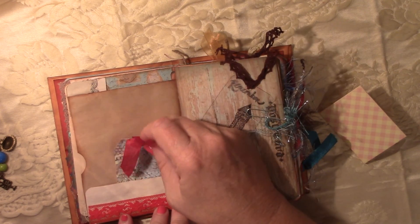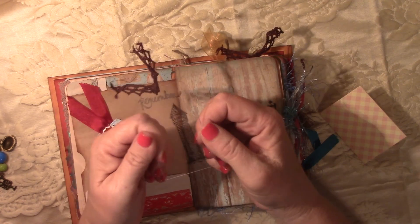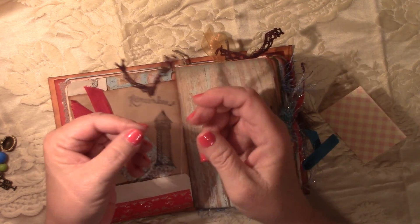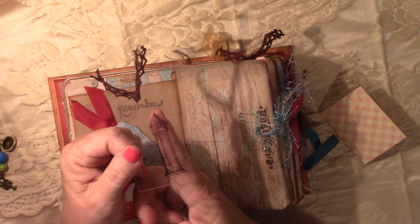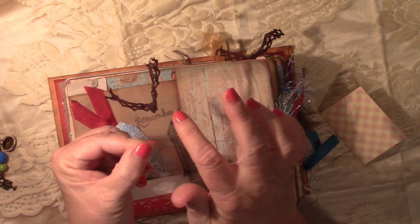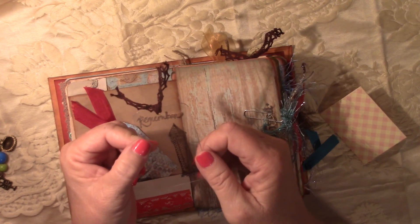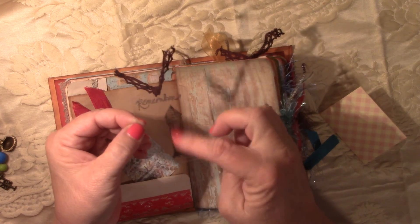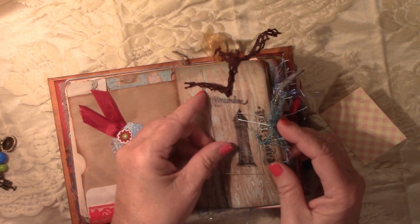This is a tag from some of the papers that I used in it, with some red trim. This is a piece of packaging, believe it or not — don't throw away your good clear packaging if it's in good shape. You can use Stazon ink and stamp on this. I stamped the lighthouse on the back with the Stazon. Allow it to dry before you touch it. But for your words, you're going to have to stamp on the top, because they will be backwards if you stamp them on the back. I was so glad I thought about it because I loved this once I did it. I chomped the corners with my Crop-A-Dial and I really like the way it turned out.